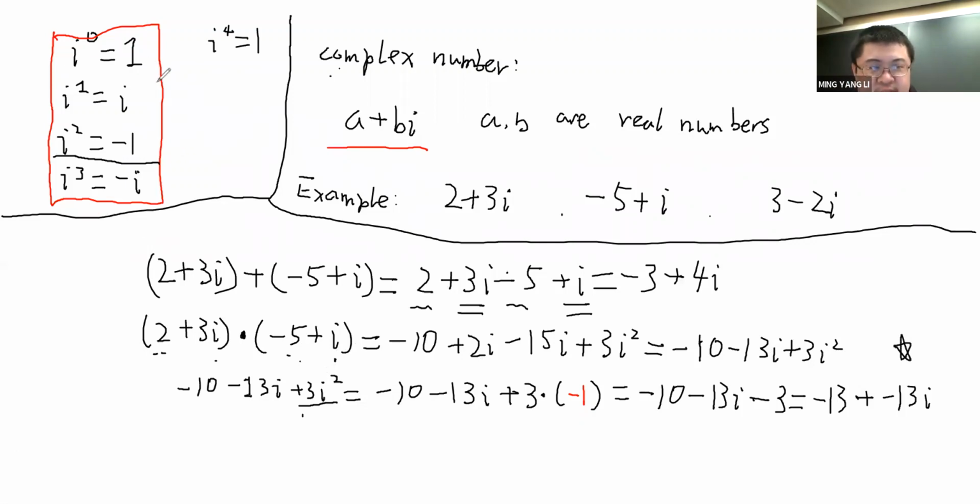So i to the power 0 is 1, i to the power 1 is i, i to the power 2 is -1, i to the power 3 is -i. And for larger exponents, you just use what we did previously. Simplify it, then it will always be one of these four cases. So after all, every term in your polynomial should be a degree 0 or a degree 1 term. Just combine them as a polynomial and that's it.